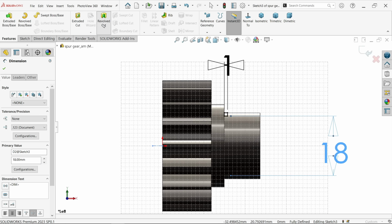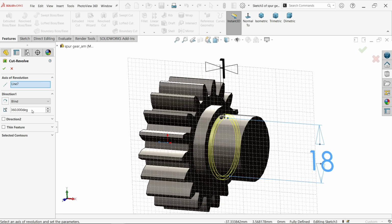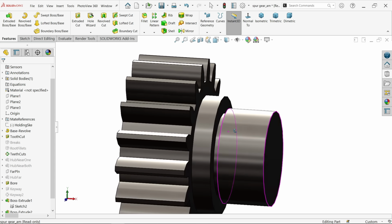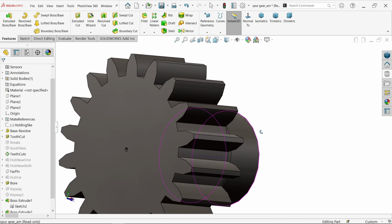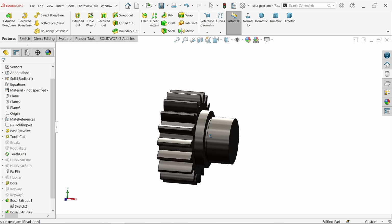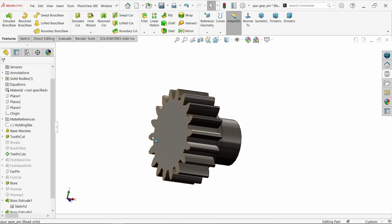Activate revolve cut feature. Look, by default system took this center line as an axis of revolution. 360 degree. Okay. Here we cut. Okay, let's make start from here.